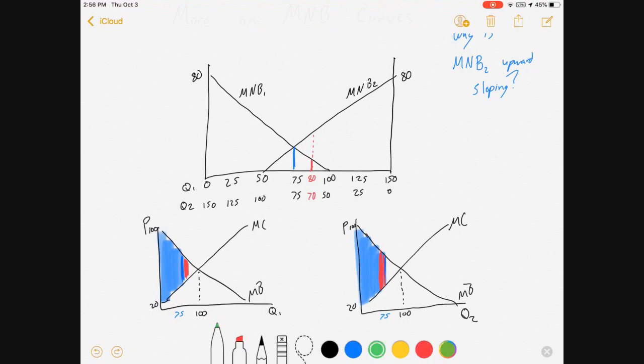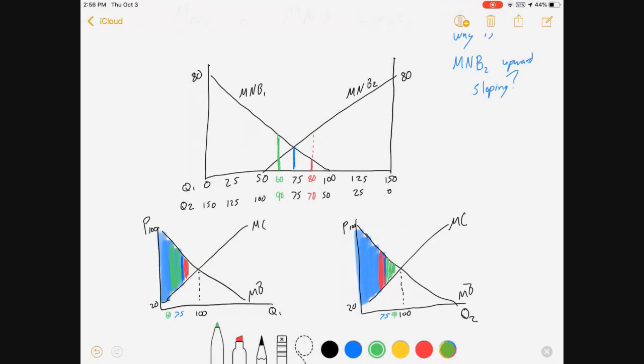Let's show another version of it. What if we had period 1 decreasing production? Maybe, let's say, just for example, to 60, leaving 90 for period 2. Well, that would show us the marginal net benefits for period 1 are higher than the marginal net benefits for period 2. Why is that? Well, if we look at our graph, if we decrease from the blue 75 to the green 60, we will lose a huge amount of our area. But if we are over here and we go from 75 up to 90, we only gain a little bit of area.